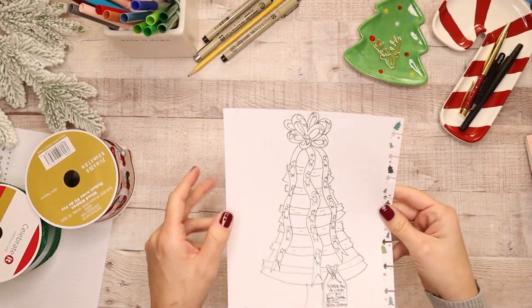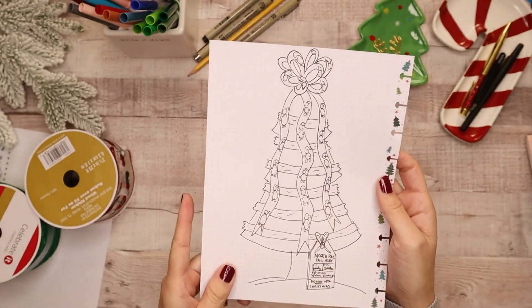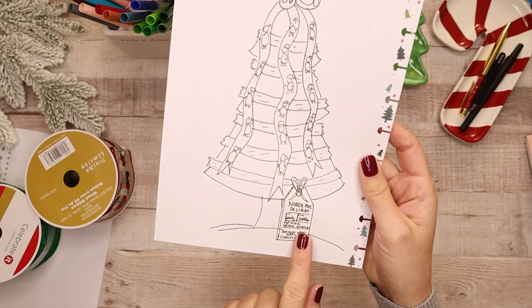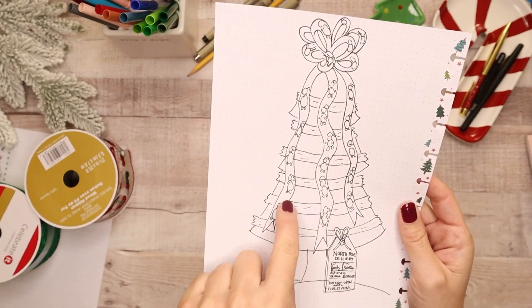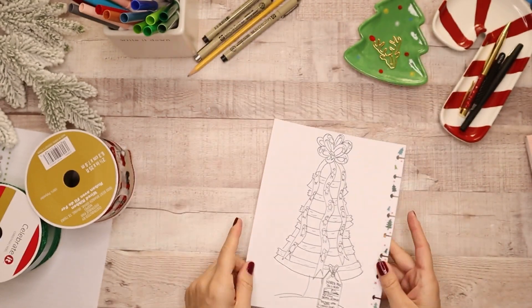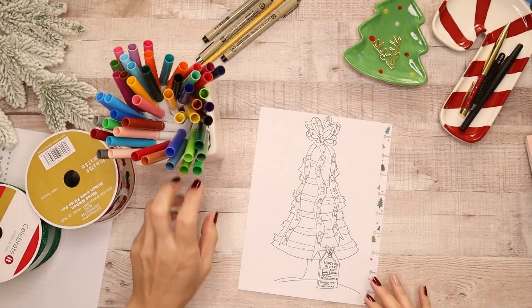I sketched it up, and as you can tell that's what it looks like before coloring. I like to add color so I can visualize it, and Chance loves that. There is the cute little sign and the ribbon — the Santa one coming down and the green one wrapping around the tree — and the bow will be made up of those two ribbons I showed you. Now time to bring out the markers and color this in!